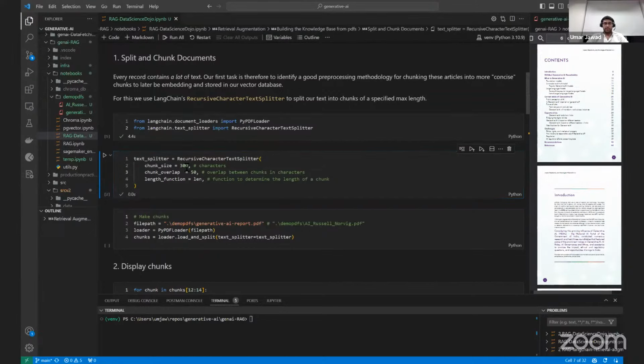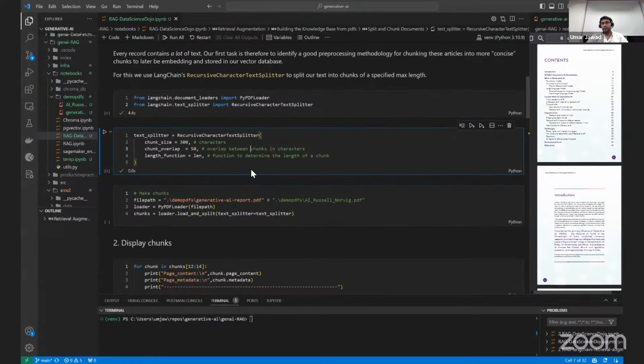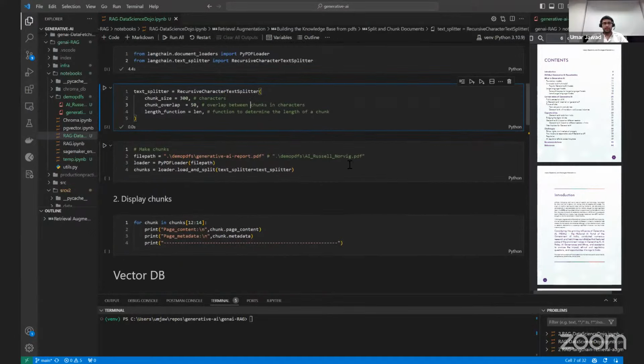Next we are going to initialize a text splitter. Basically, what the text splitter does is define the size of the chunks. The chunk size is 300 characters, so each chunk would have 300 characters, and we do a bit of overlap. Why do we do an overlap? So that a chunk has some of the information from the chunks before and after, so as not to lose some information. You can play around with that.